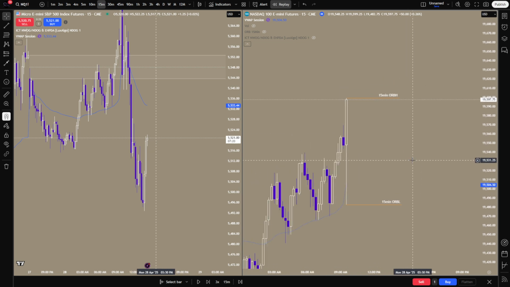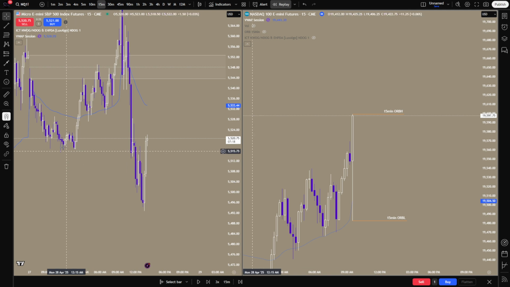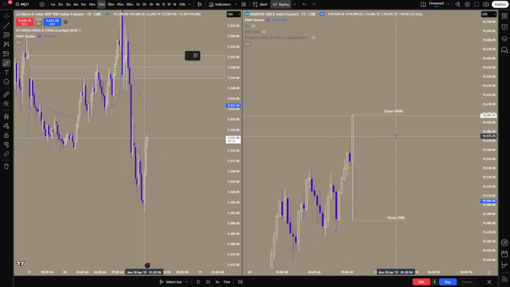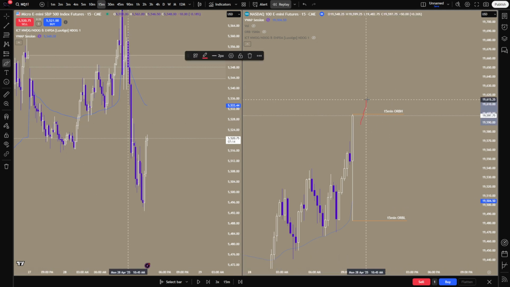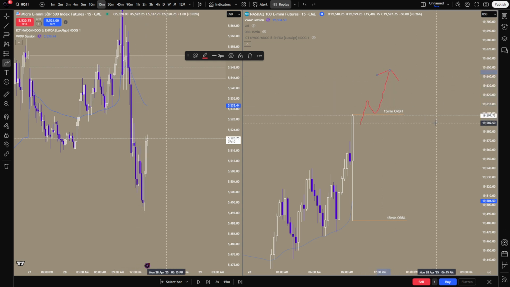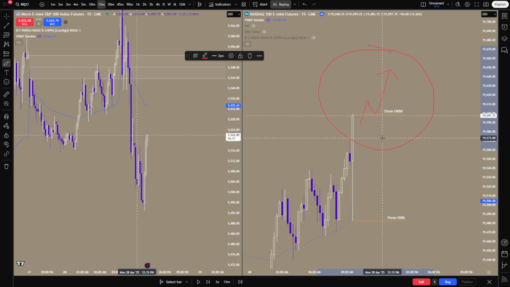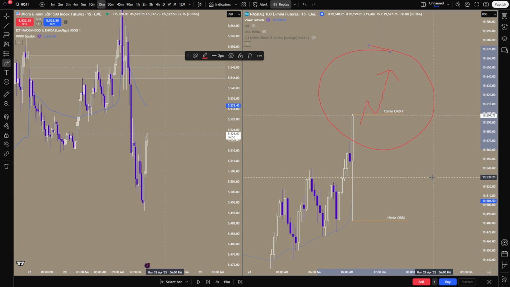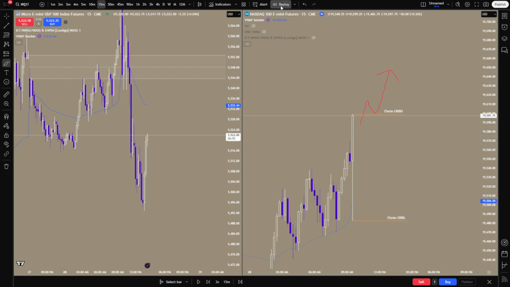So if we are expecting a breakout, let's say a breakout to the upside, we're looking for something like a break and a retest of that ORB high for a continuation. This is the way that most people trade it. Most people are looking for a break and retest, which is similar to the way I trade it, but there's a lot more detail to it. Because a lot of the time when you try to trade it like this, you get caught up in some manipulation moves, you don't get very good entries, and you end up missing out on the actual move. But that is the way that most people typically trade it.